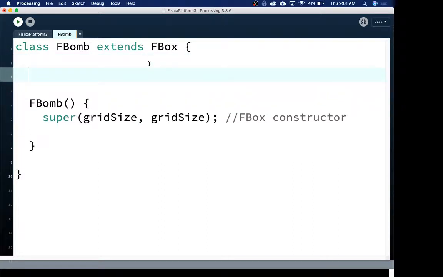So I'm going to add in additional variables. I'm going to add in a timer. Timer's going to be an int. And this is what's great about extending FBoxes. There's no such thing as an FBomb built into Fisica. There's no block that has a timer built into it. So now we can build FBombs that have timers, and you don't have to keep track of some sort of separate external timer. It's all contained inside of the bombs.